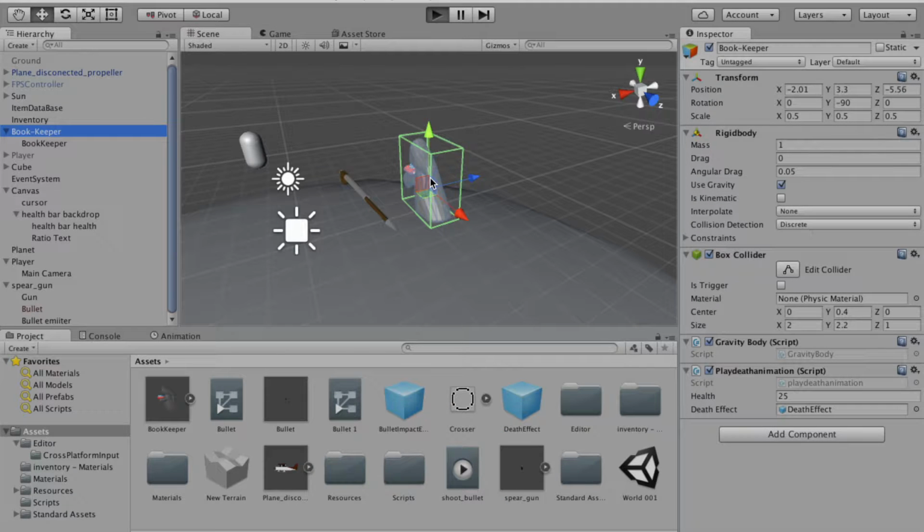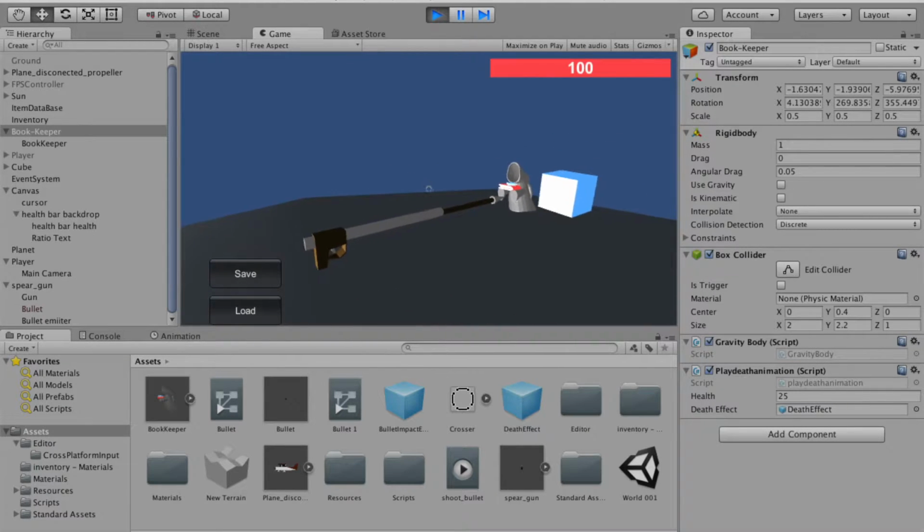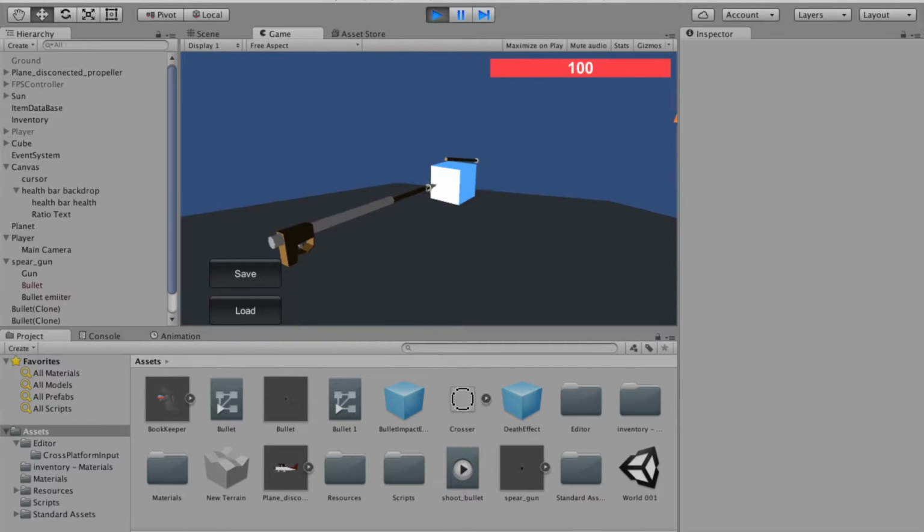Let's take a look at that here. As you can see, the spear gun is no longer in my hand, and we have it set and lined up with this guy just so I can show you. But if I press F to shoot 3 times, 1, 2, 3, he explodes into little particle effects.